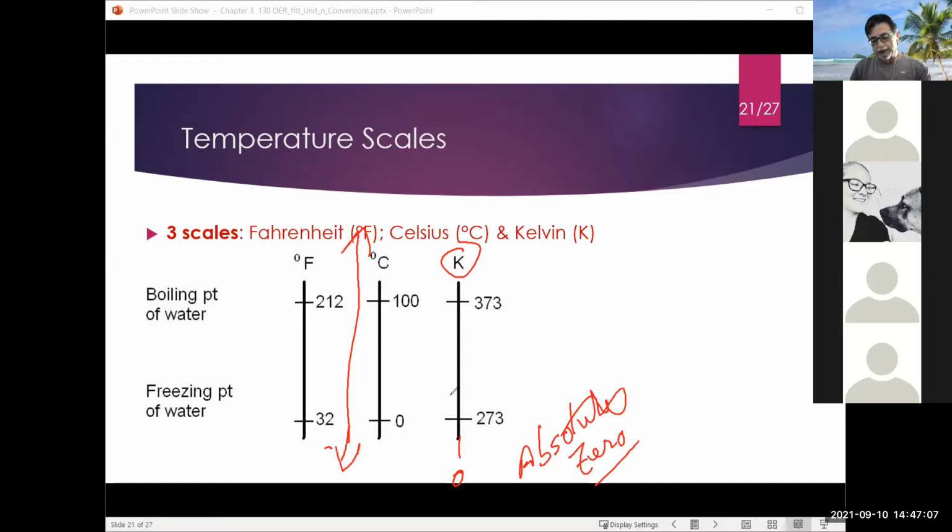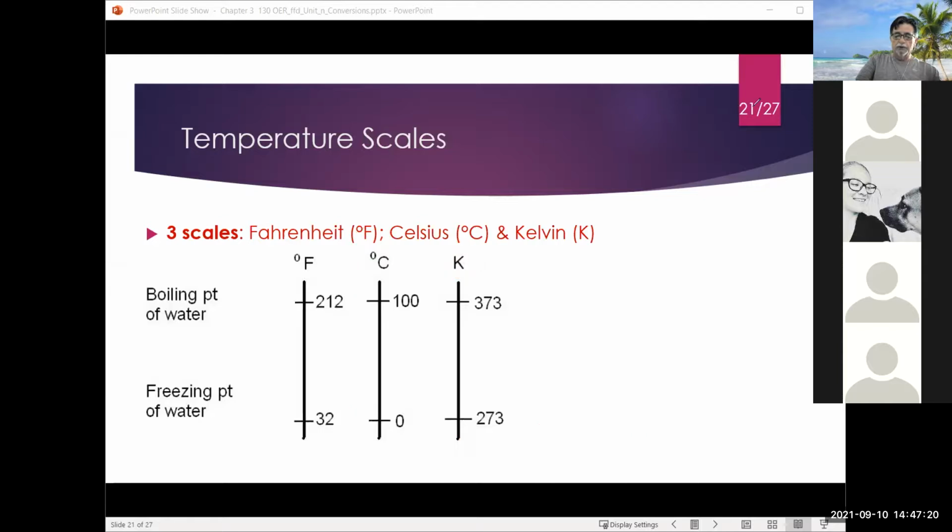And the other aspect about down in this area, there's some very interesting phenomena that's occurring. It's obviously being worked on and studied further. Okay, so we got 3 scales: Fahrenheit, Celsius, and Kelvin. Now Celsius and Kelvin are related to each other by a factor of 273. Meaning, if I want to get from Celsius to Kelvin, I simply add 273 to my Celsius value.